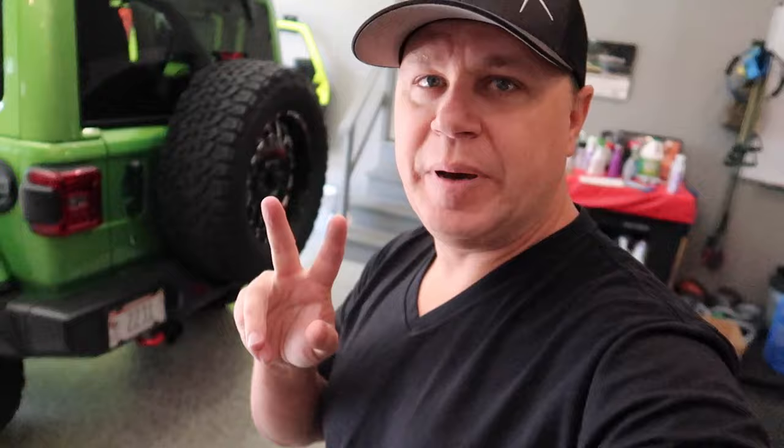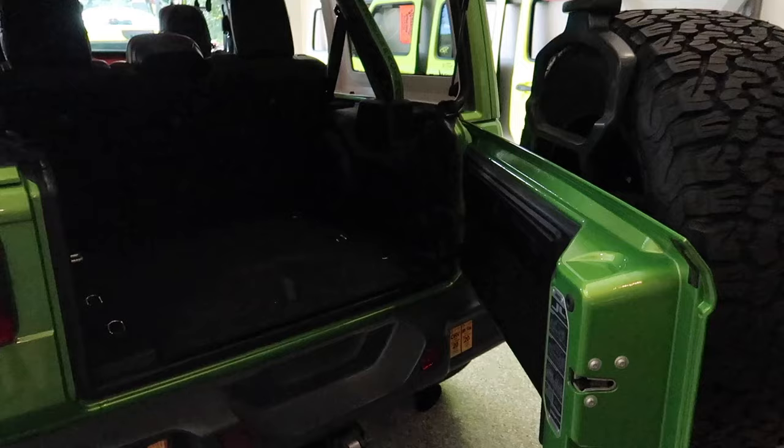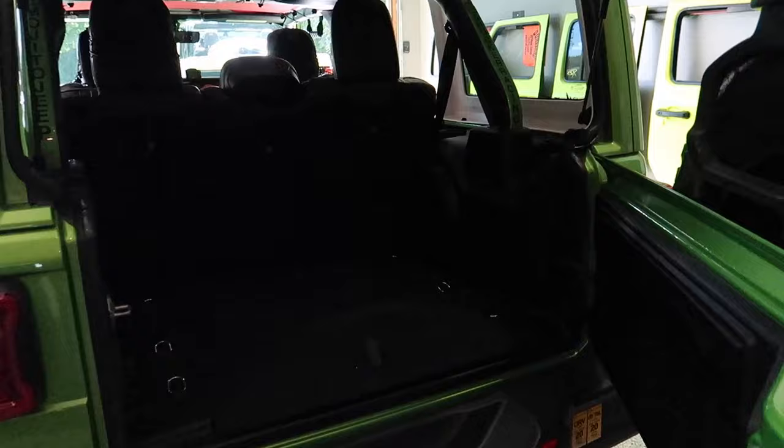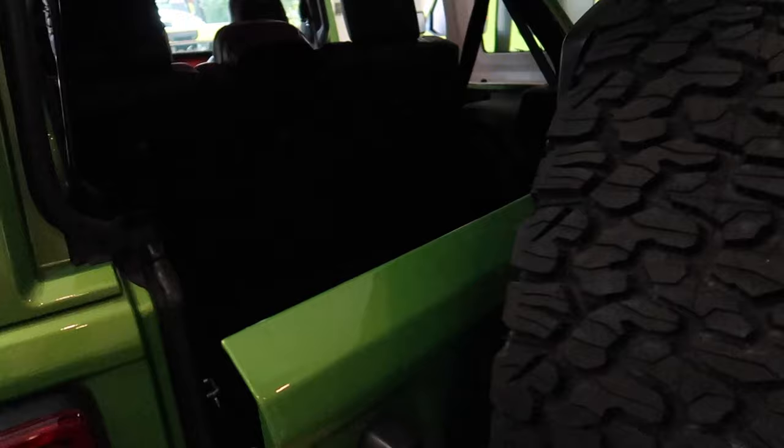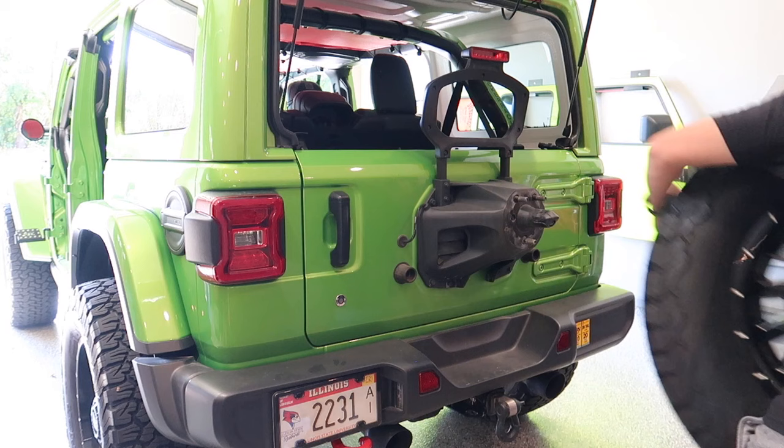Rusty's really did a good job — they took their time and packaged this stuff really nicely so none of the parts are going to get damaged. It came in two packages: the big box is the actual tire carrier itself, and the little box had all the accessories — bolts, nuts, brackets — all really nicely done. Watch how much movement there is in the tailgate when I just close it — you can see the whole thing shakes and rattles. Hopefully all that play will come out after this mount.